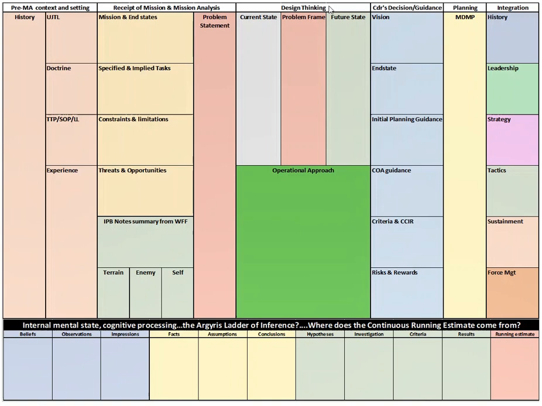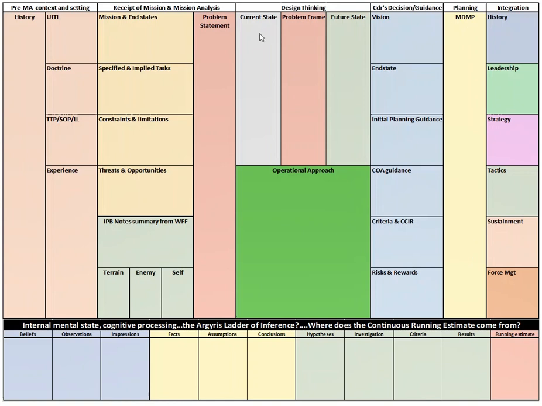But if it's an ill-structured problem or a wicked problem and it's not clear what we specifically need to do, we might need to engage in design thinking and do more of this before we get to the formal planning. And we might need to give the commander the benefit of our creative and critical thinking so that he can update his running estimate and then give us the definitive action-oriented guidance that will launch this rational utility model, which is the MDMP.